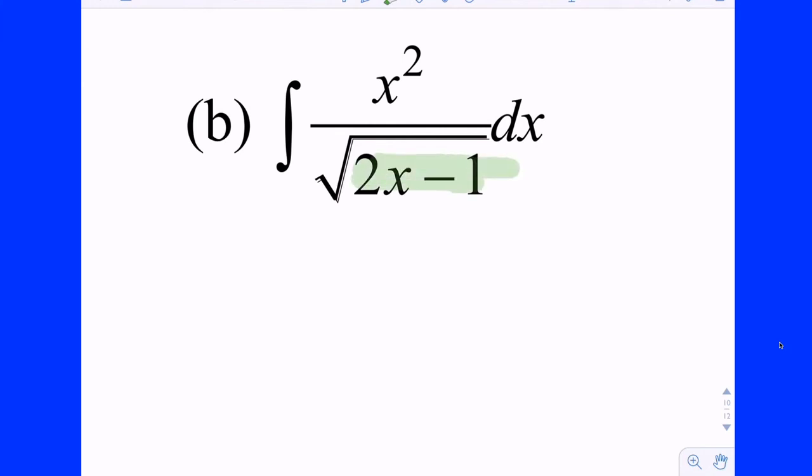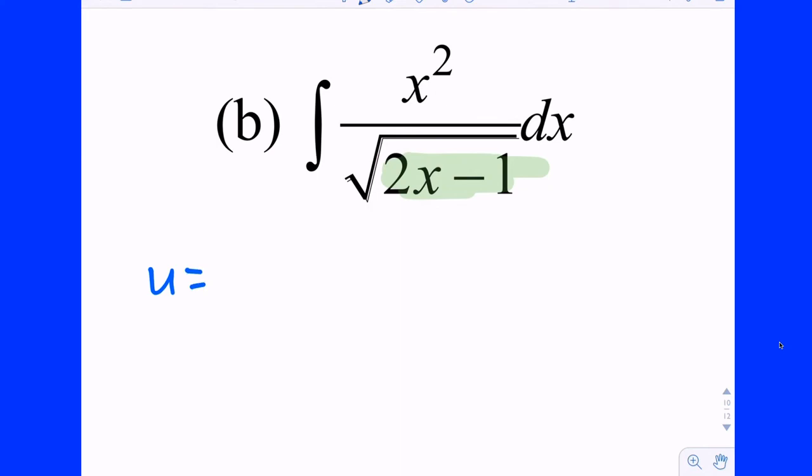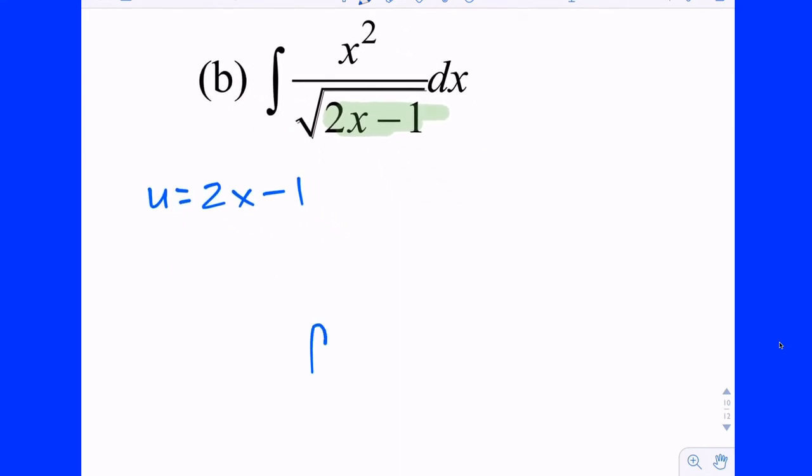You're off by an x squared, your inside function's linear. So here we go, u equals 2x minus 1. When you do u sub, you're changing everything from x's to u's, so I like to replace them as I go. The denominator now is the square root of u. Now if you recall from Friday, from example 24a, what's going to happen when u sub is required is you're going to have to replace your dx and your x separately. You're not going to be able to replace them in one fell swoop.